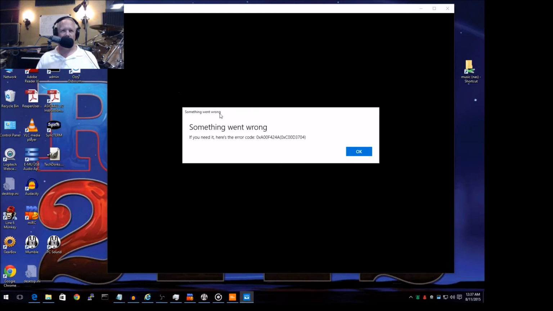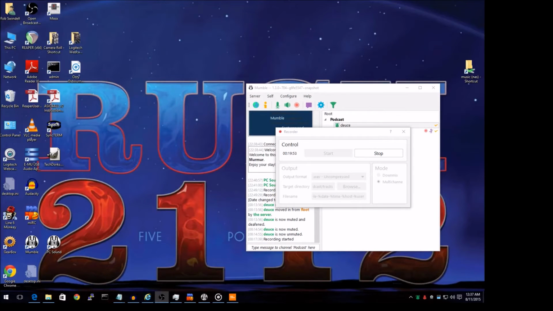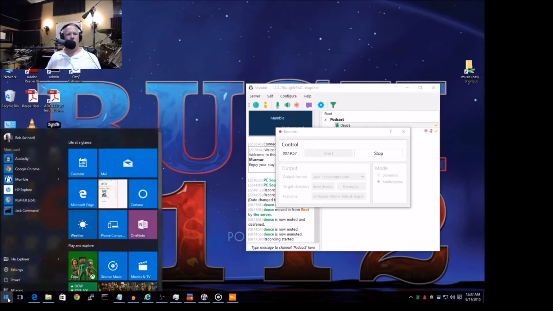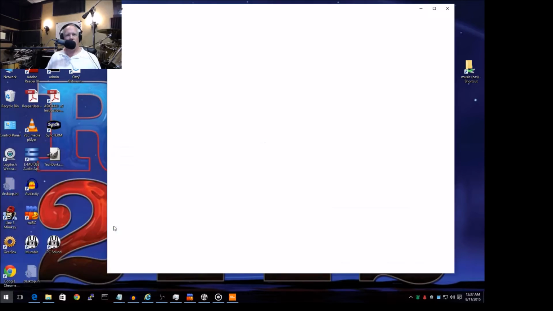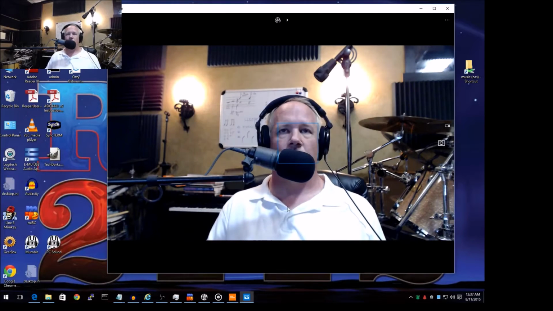So now I'm showing, you can't see my screen, but if you run it and you got two cameras and you're using one, it doesn't automatically switch to the other. So I got to go into the software I'm using to capture the video, switch cameras, and then now I can go into the camera app. Where is it? Over here. I haven't done any customization of my tiles yet. Oh, and then there it goes.